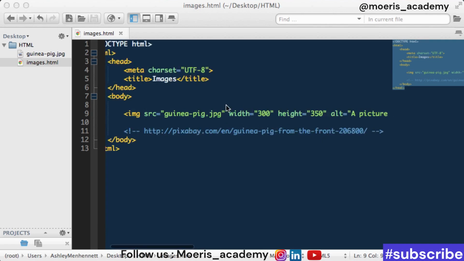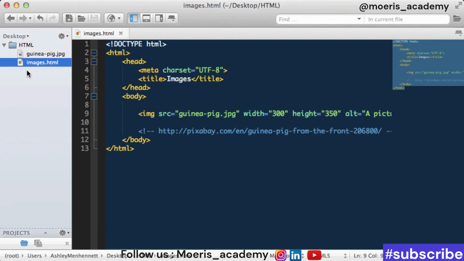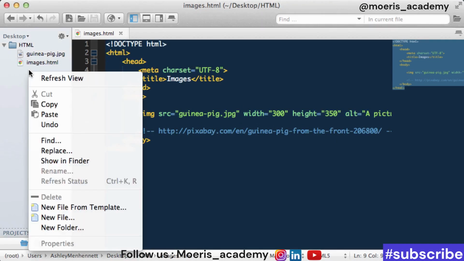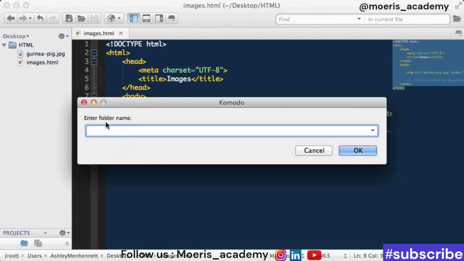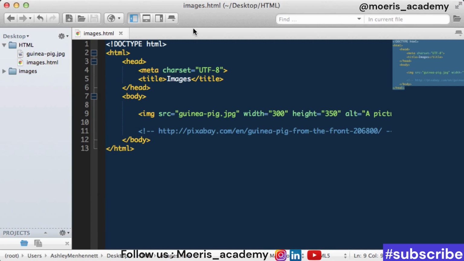So now let's put our image inside another directory and try rendering an image inside another directory. Put this images directory inside the HTML directory, then move the image inside the images directory.